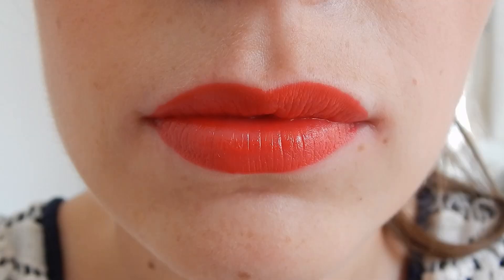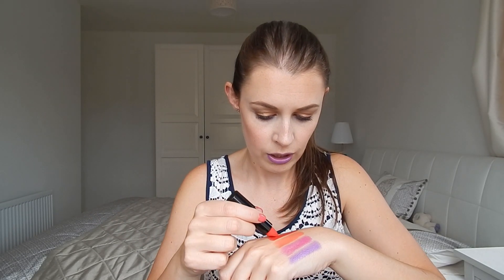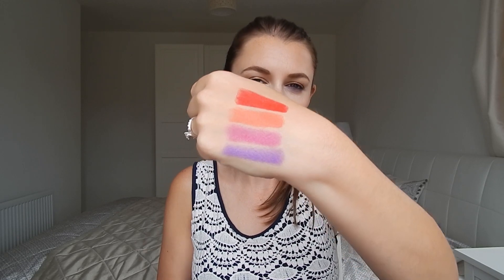Next is a colour I ordered because I don't own any reds, and that is the colour Lady — it is a bright pillar box red. This is more out of my comfort zone than bright pinks, I don't know what it is. It's beautiful. I haven't worn it out yet — I've only tested it on my lips. Mainly because I don't have a lip liner and I feel like I need one with this. But look at that — it is just the most gloriously opaque pillar box red. If you want to get into reds like I'm trying to, try one of these.